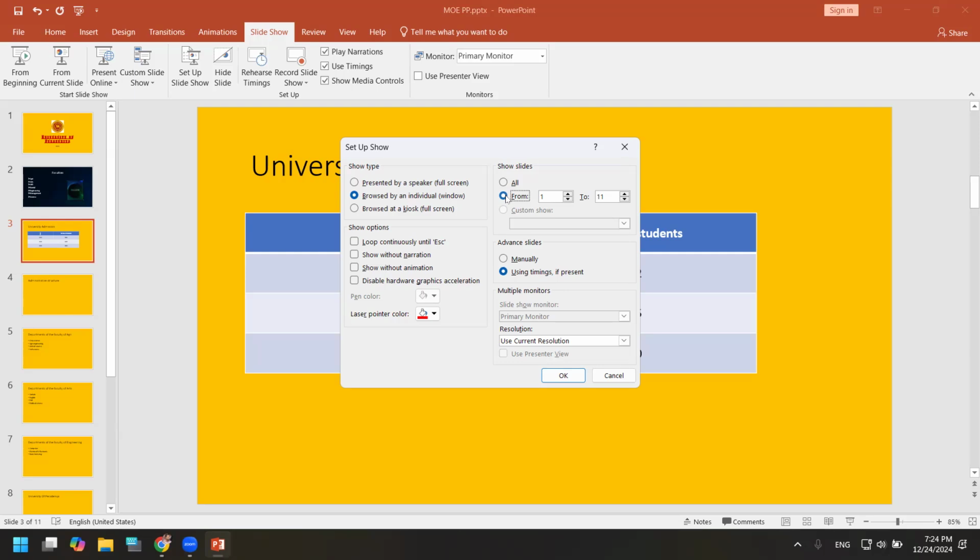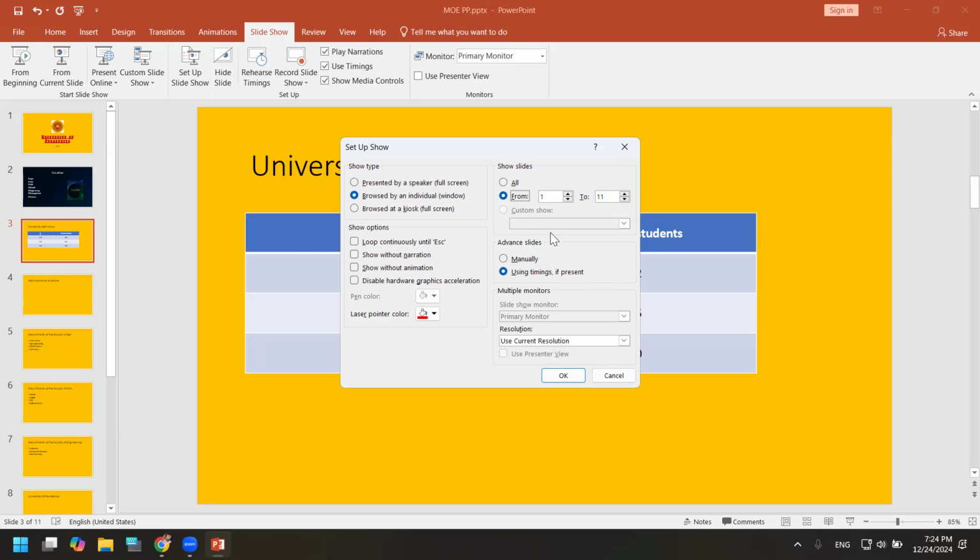And after creating those multiple slideshows, you can select them from here. Now you can see this right here is not enabled. It is disabled. The reason is I don't have any existing custom slideshows.